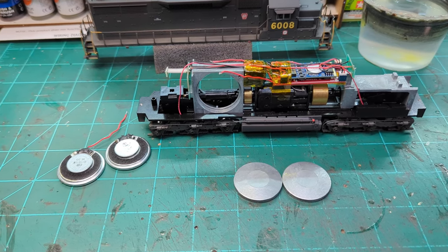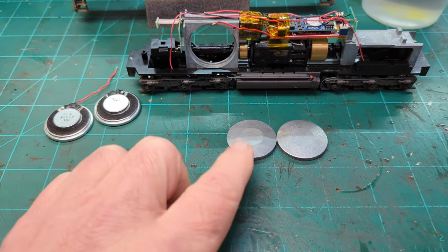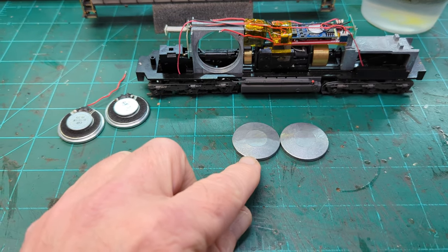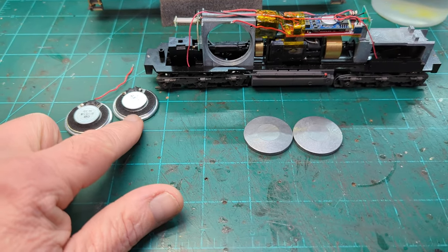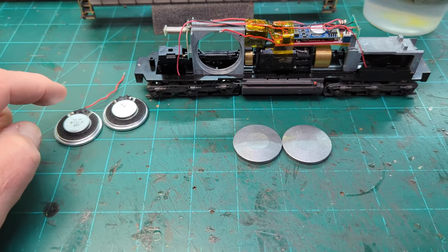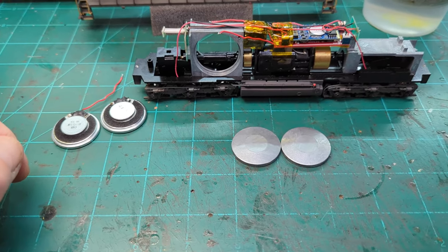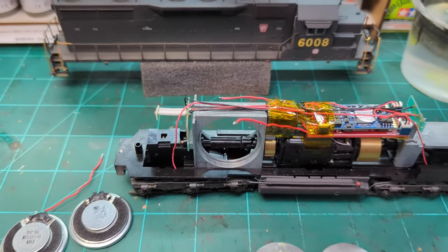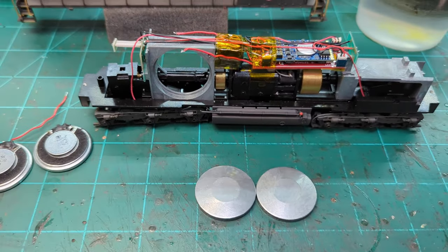All right, real quick, we're back here again. What I checked, these are the original weights that were inside that. And these seem to measure just over three millimeters, where these speakers are just over five. I looked online, and Soundtracks makes a round speaker that's probably about the same as this. It's 5.3 millimeters deep, and that's about what these are. Well, if these are 5.3 and these are about 3, there's your difference. So it definitely has to sit inside the lip here, because that's what these do. They fit directly inside there.